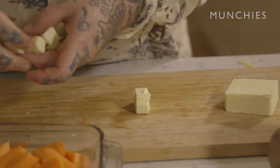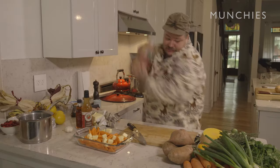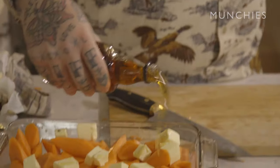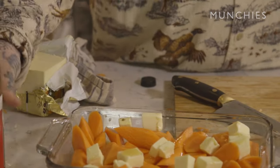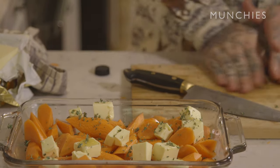Okay. We're gonna throw some butter around in the carrots. That's it, that's all I can shake. Okay. We're gonna add a little bit of apple cider. We're gonna add some maple syrup. Then we're gonna add a little bit of vinegar, okay? We're gonna add a little bit of thyme, some nice little thyme leaves.